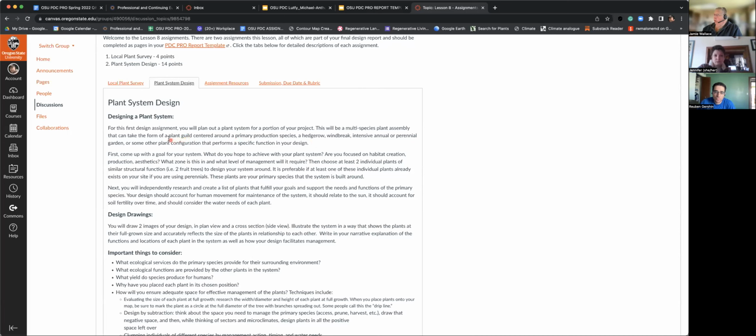And there's this word here, plant guild, that is also something we want to focus on. So what do we mean by that? Well, the planting guild, as I'm sure you know, is something that, whenever we're assembling plants, we want to try and ensure that they're all going to work well with one another.